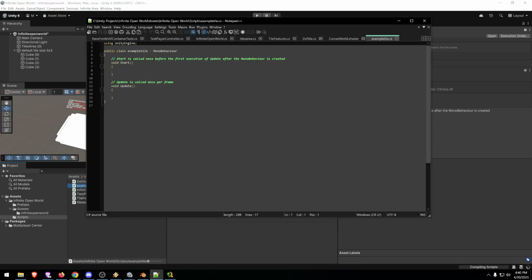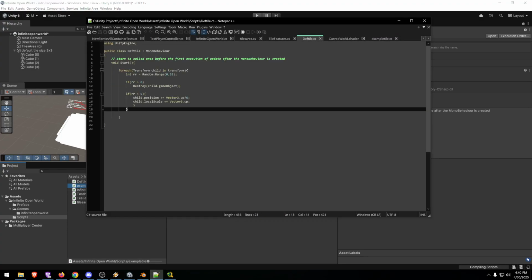Good, let's open it up and look at the dev tile that was it before. We're just destroying here the child objects. And we're doing it for each child in the transform. Like we said, we don't want to do this anymore, but in this case, we will. And it's a miracle that this is working, but it is working.